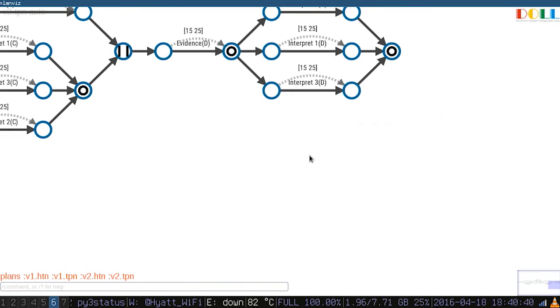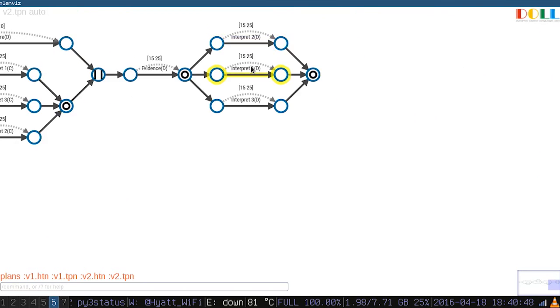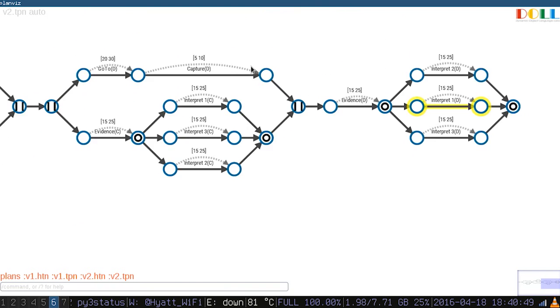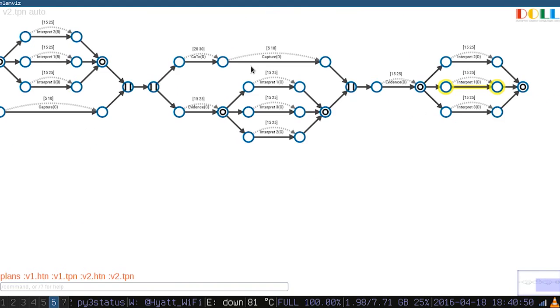The other thing is, did I mention that it's just standard web technology? This is all standard SVG and CSS. So when I mouse over a node, this tooltip isn't even ClojureScript. I get that for free with CSS. If I come over to an activity and mouse over it, I get a tooltip for free, and that's just CSS. There's nothing complicated going on.